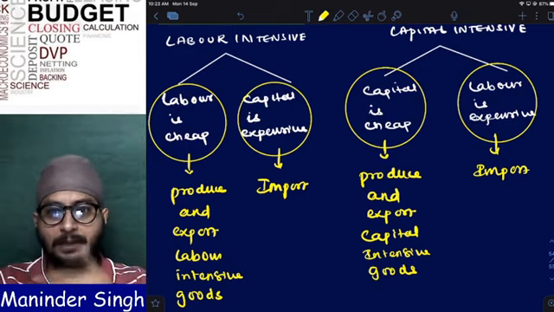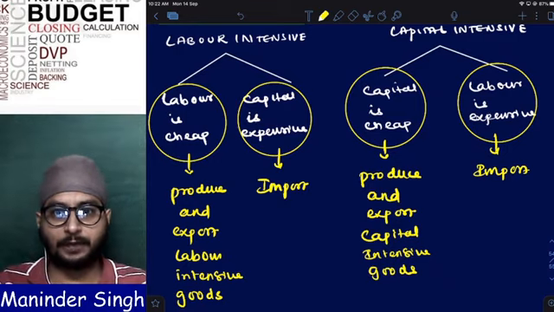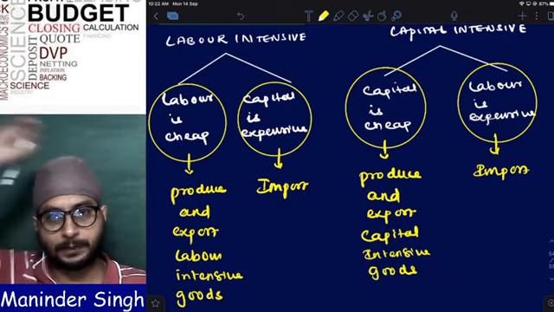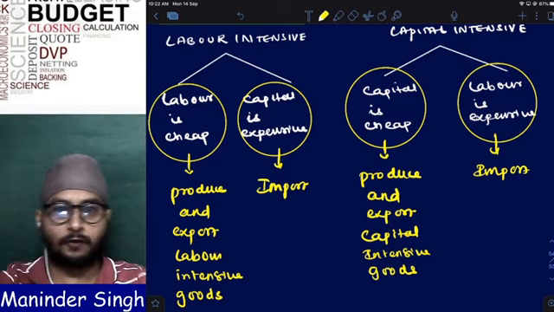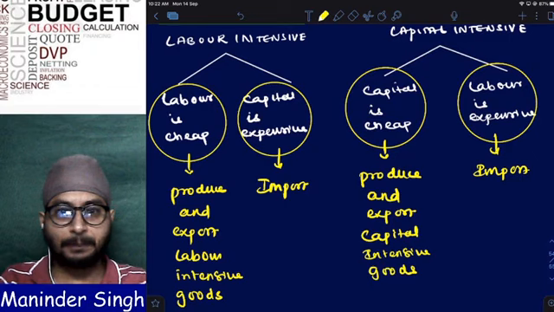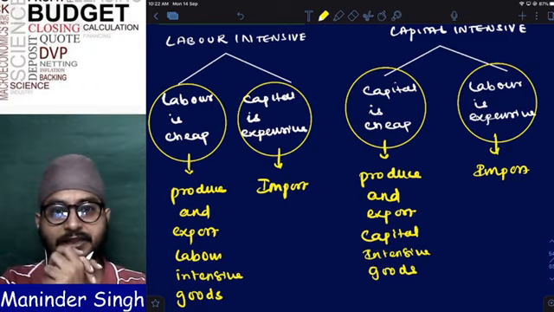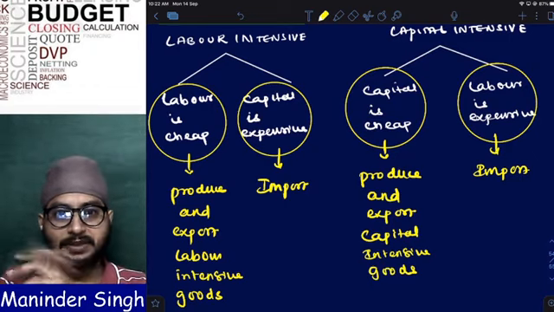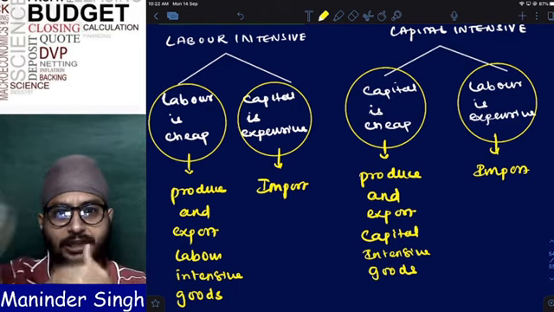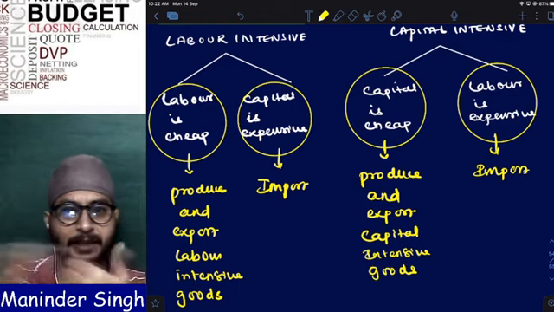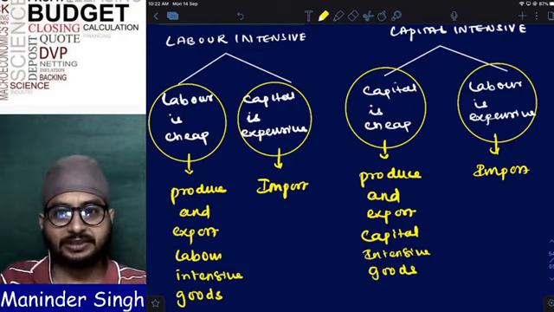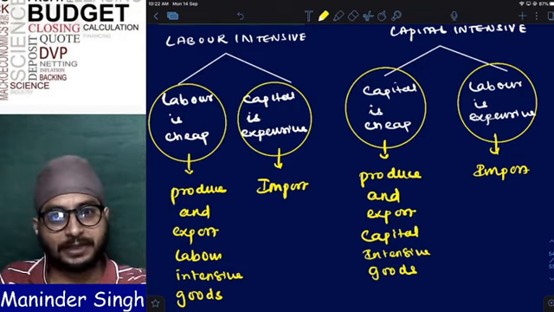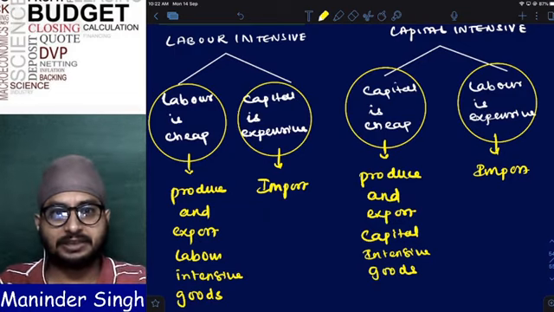So overall, over a period of time, what will happen when I am importing? Let us say 5, 6, 10 years. I am importing more capital intensive goods. Will the supply of capital intensive goods in India increase or decrease? I am importing capital intensive goods continuously from multiple countries. Supply will increase. When supply increases, will capital become expensive or inexpensive in India? Sir, when supply is more, automatically prices will come down.